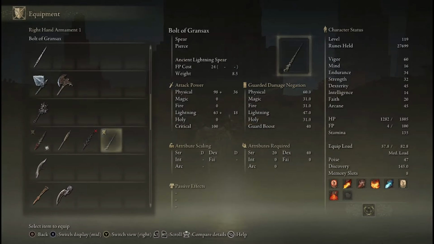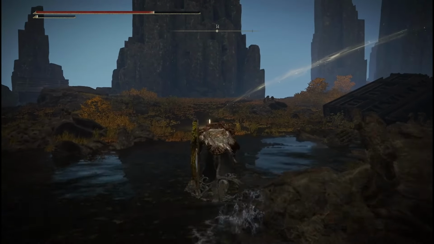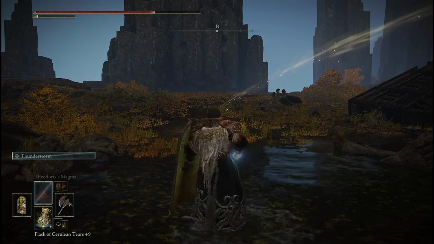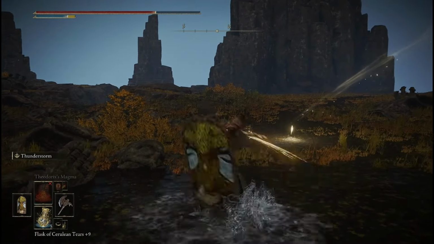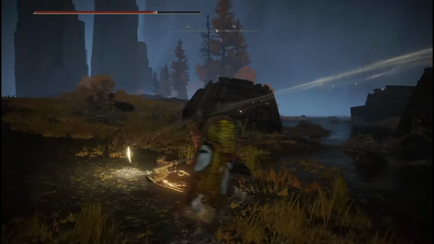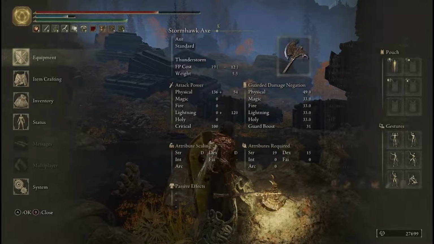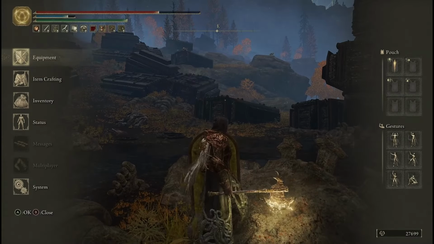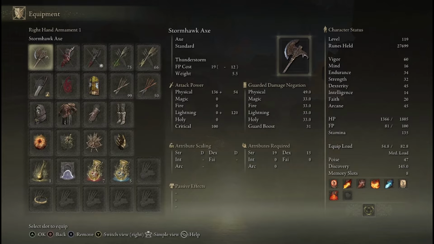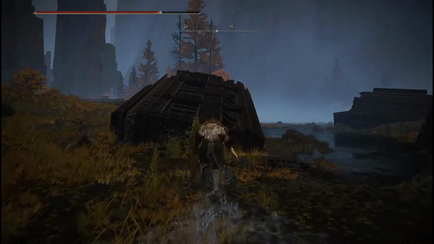I was going to show that axe you picked up, wasn't I? Oh, we need, these are the axes that Nepheli Loux uses. It's charged with lightning, which again, thanks to our dexterity, would be a pretty solid weapon. I think it scales more with strength than it does with... yeah, it's kind of funny.